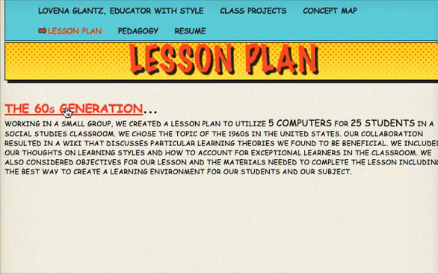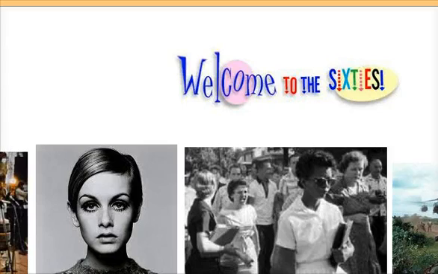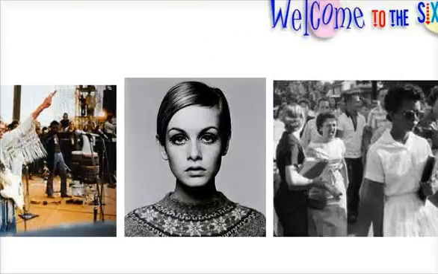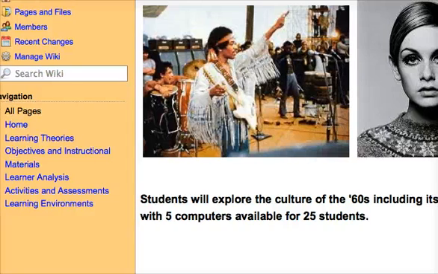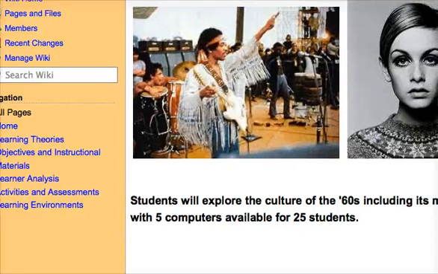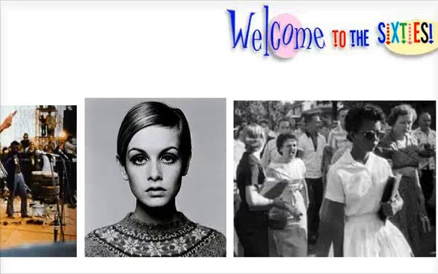The lesson plan that I worked on was about the 60s generation. It was for a social studies classroom. We looked at learning theories, objectives and instructional materials. We analyzed the students that would be in our classes, came up with some theories for how to create activities and assessment, and what the classroom might be like.